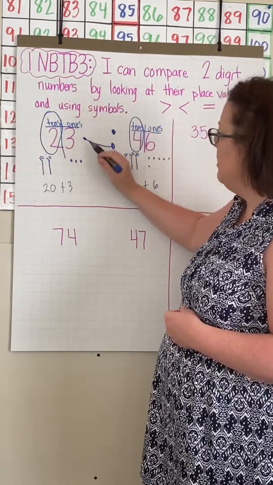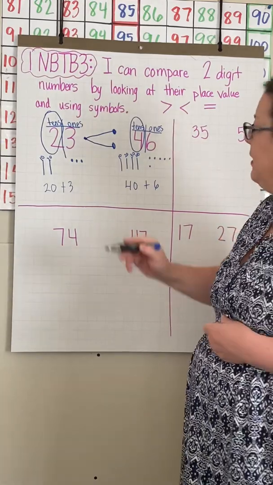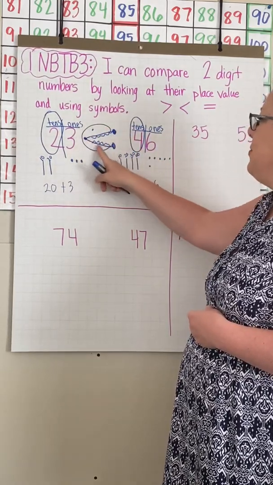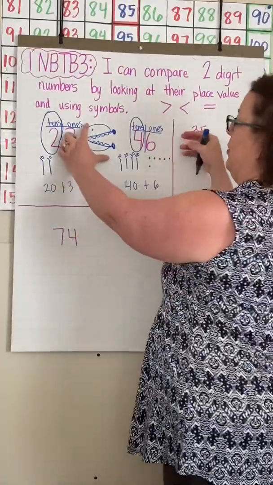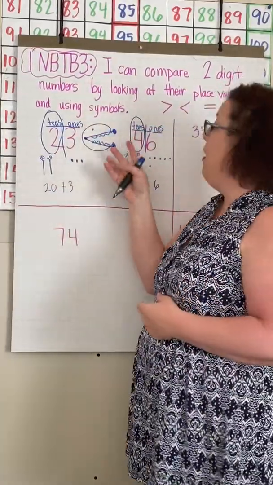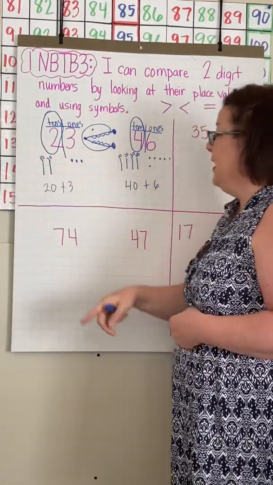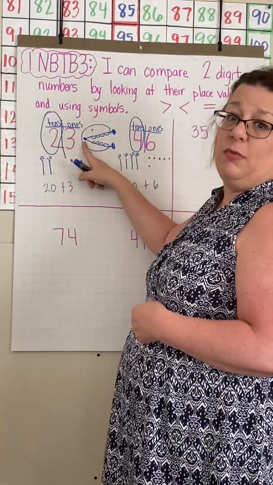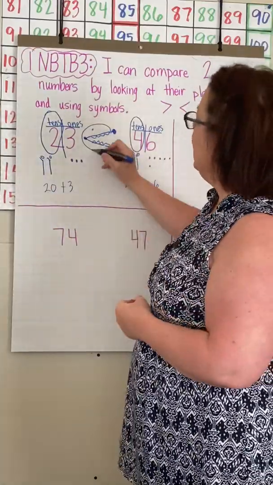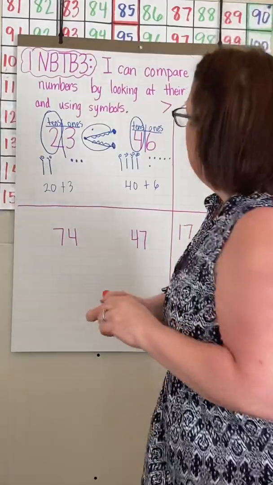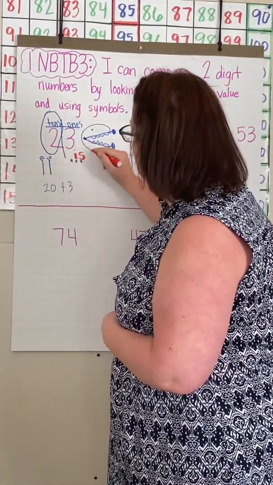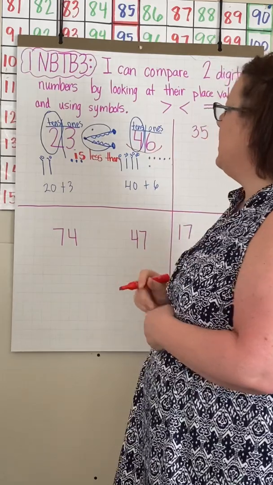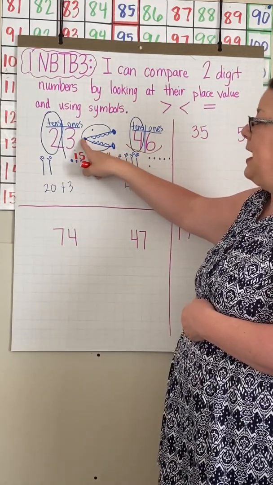Then I can connect it, kind of making a little mouth, like an alligator, okay? It's going to eat that bigger number. So the alligator is going to eat more over here than he would get over there, okay? So let's see. We can say that 23, what did we say that 1 dot was? Was it more or was it less? It's less. Let me get a different marker. 23 is less than 46. Because the 1 dot has less, it's over on this side.